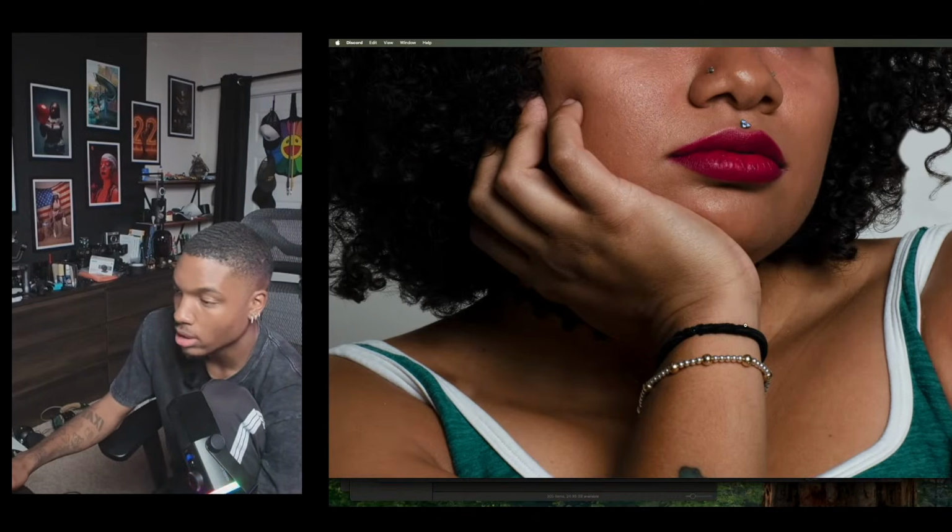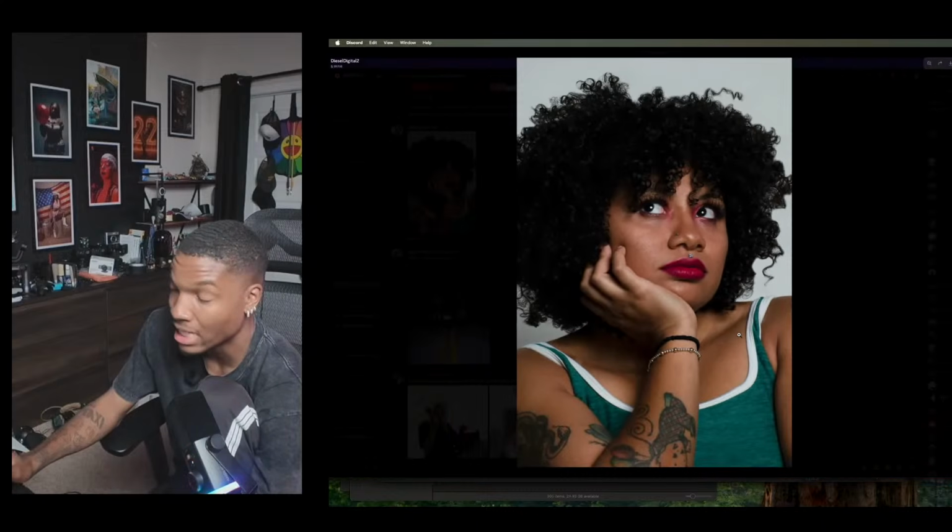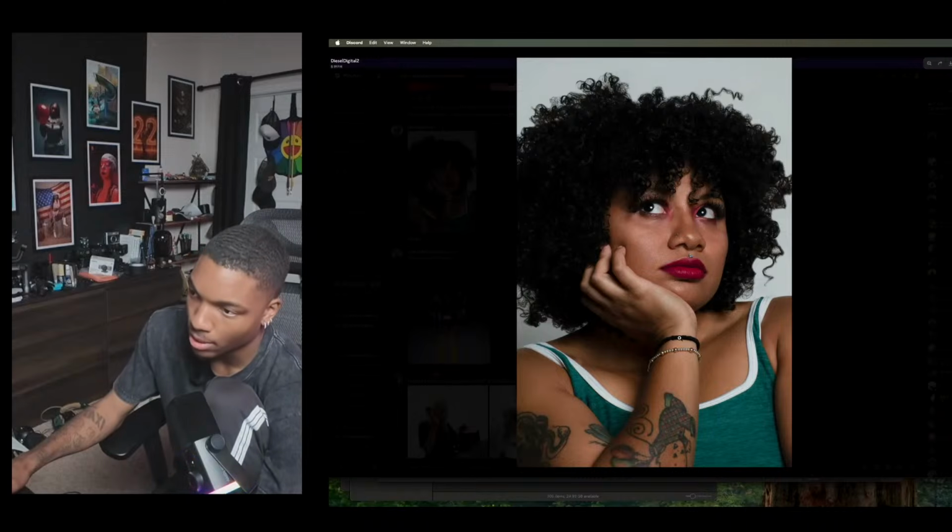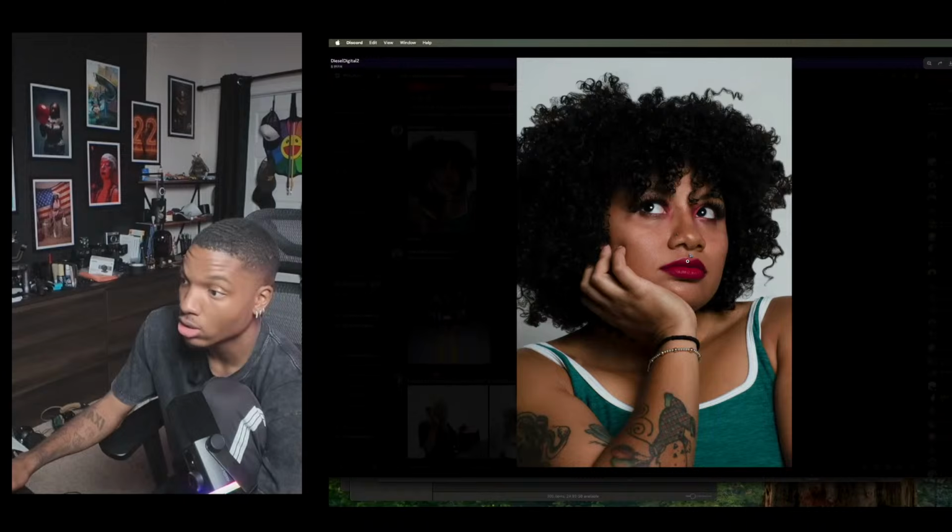I would have also removed this hair tie. I always look at all the details. Before I snap the picture, I would look at all the details and make sure that everything's put together, and when it is, they take that thing off. So I would have definitely had her take this off. But overall, the headshot looks good. It looks nice, looks soft. It looks intentional, and the framing as well. I like where the eyes lay.